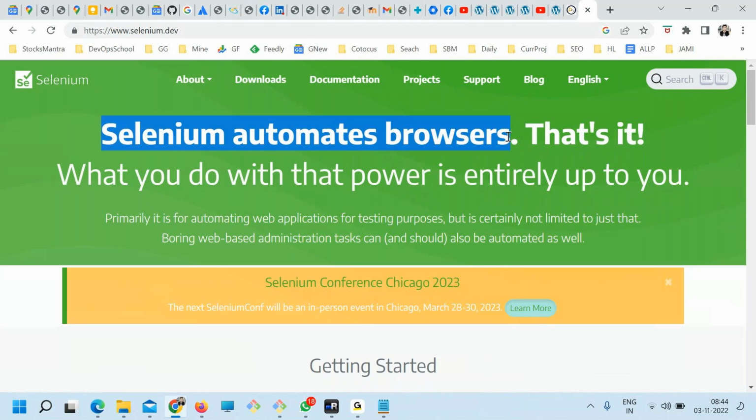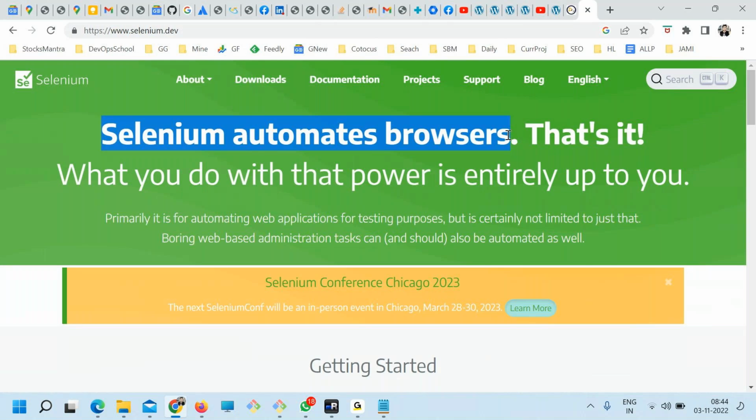That means any application which you test. Let's say I develop one website, and then I ask you to test it. Then how do you test it? You will go and test it through the different browsers, right? So that manual work you do one time. Maybe tomorrow also I'll say one more time you do that.